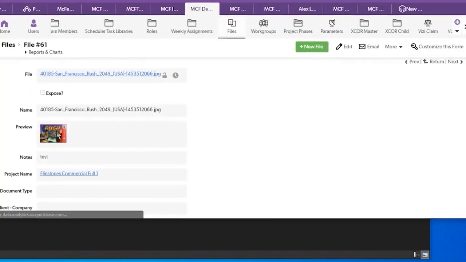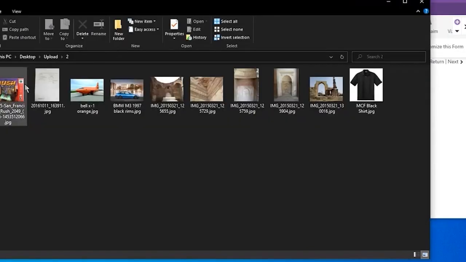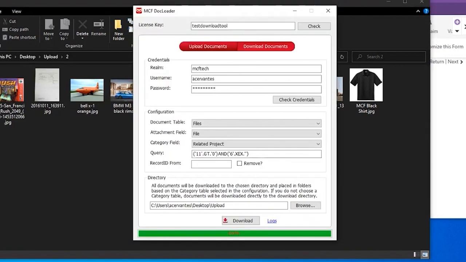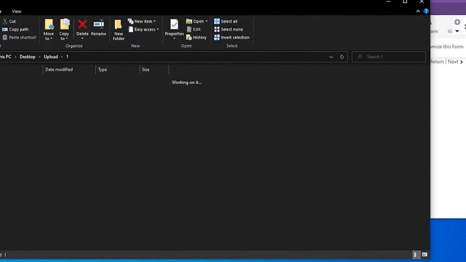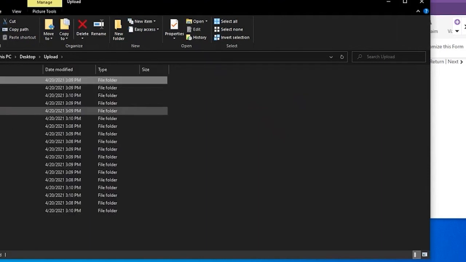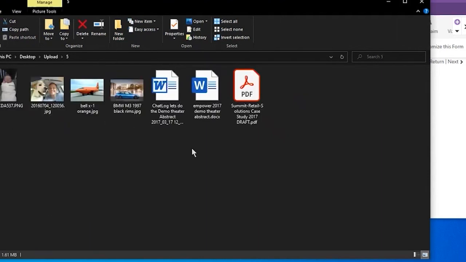We have this image, which is the one that we have in here. Okay, so it finished. It downloaded all the files. We have 18 folders, and each of those folders should have files. So that is the demo for batch loader download.